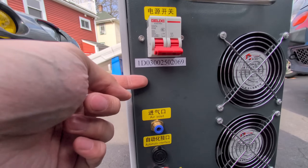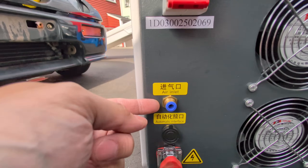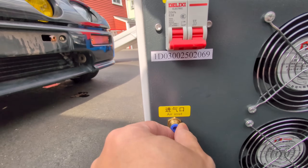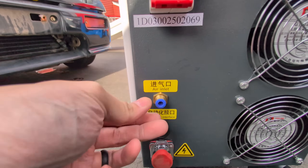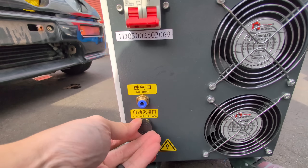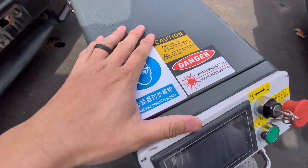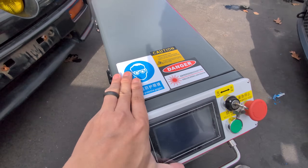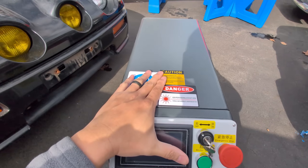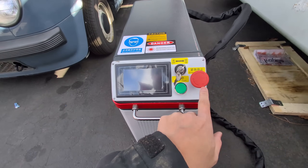There's a power switch here — I think that's probably a serial number. This is kind of like a breaker, it's just the main power switch. Over here there's an air inlet. You're supposed to run a small 6-millimeter airline into here. I wasn't familiar with this and I had to buy all the wear pieces to make that work. I wish they had a regular standard American fitting when it's sold in the American market. I don't know what the automatic interface is yet — I gotta look that up, but it looks like it takes some sort of a controller. There's the power socket right there. These are dangerous lasers. It is class four — apparently this will melt your eyeballs and all kinds of other stuff. I'm just gonna do a test run with stuff to try to figure things out. I'll have more videos on it soon. I just gotta set it up — I just got the wiring and the airline hooked up. I gotta turn all this stuff on.